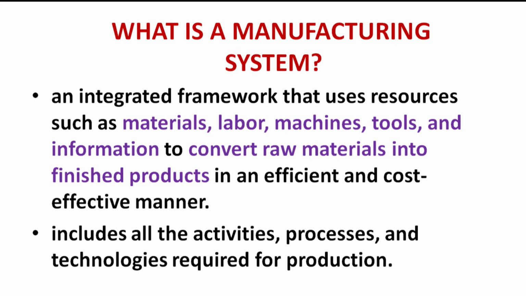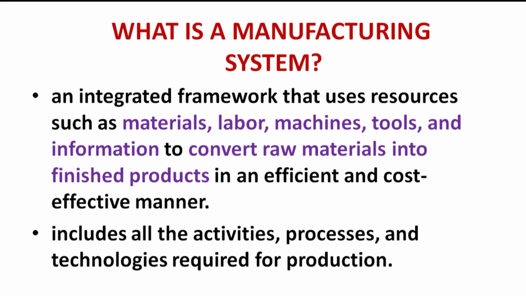For example, if I take the manufacturing of car, it involves right from the beginning collection of raw material, then taking it to different parts, to the different machines where the different operators are there. And before that, we have a planning department, we have a design department, we have a human resource department. So in all, I would say that a manufacturing system is the backbone of any industry.